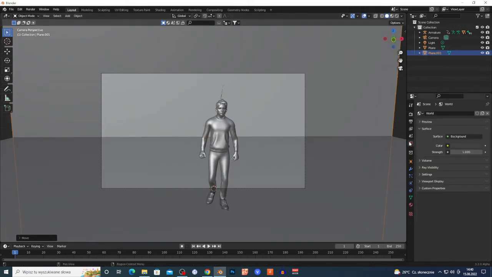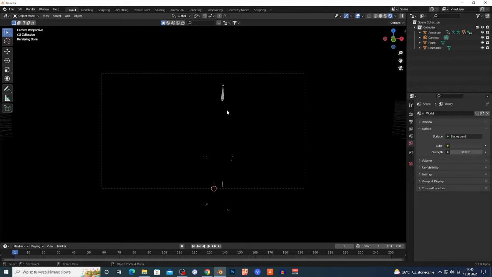I'm gonna just go right here and just turn these values down. Basically this is the lighting from the environment, so I'm just gonna turn this down and I'm gonna delete my light. So I just select my light, X and delete, and I'm gonna show you the results. It's gonna be all dark.